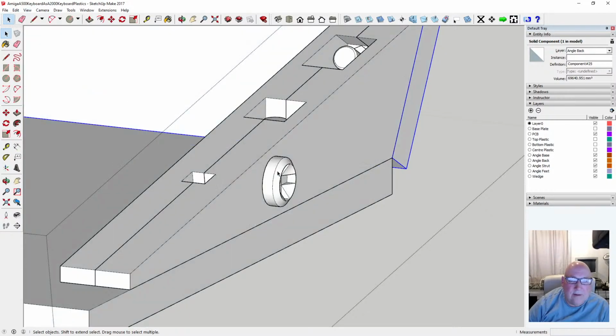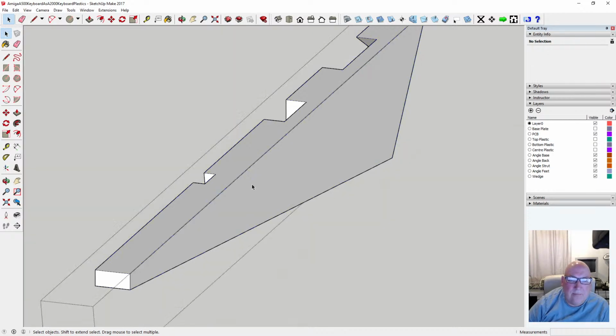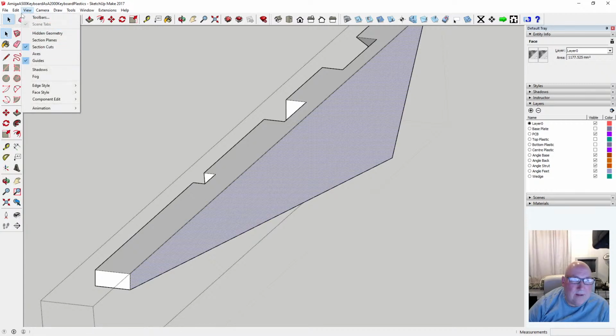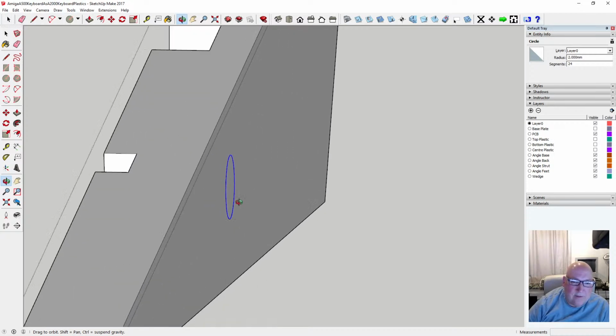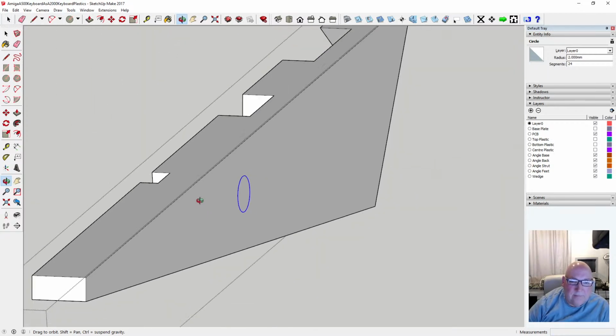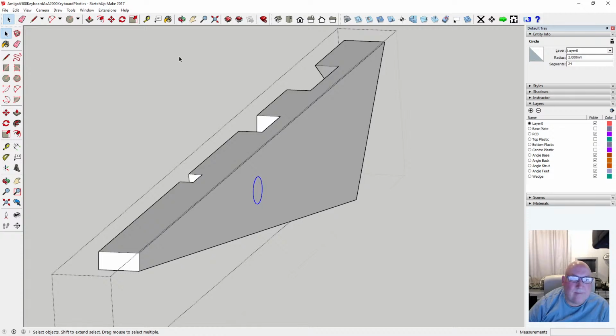Back into this. Right, so we want to put it onto that surface, so we'll go into it like that. Right, we'll paste it in place. So that should be on the surface. Looks like it. So that size is what we want. That should be 4 millimeters. Now we just got to push that straight through there. So should be able to push it straight through to there. And then we've got our hole.